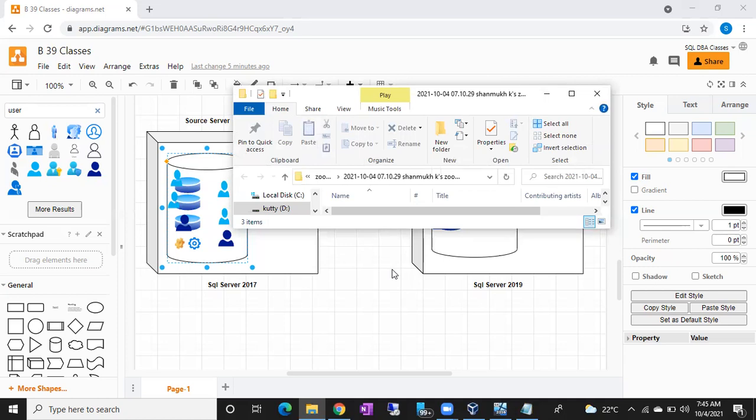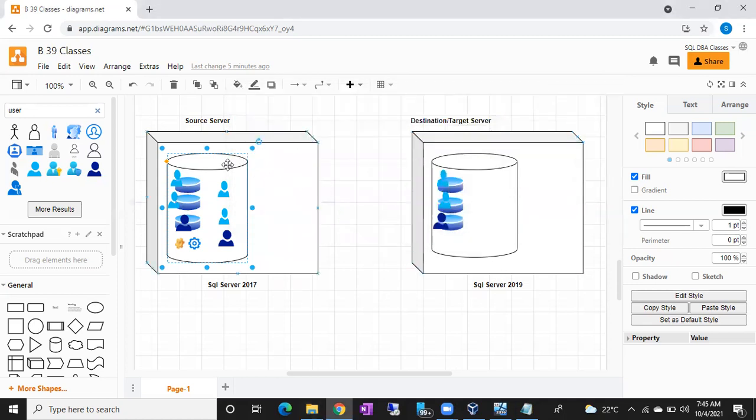Using that method, we are going to move all the logins from your old server to the new server. The sp_help_rev_login method will help you fix multiple orphan users at a time. Very simple, not a difficult task.